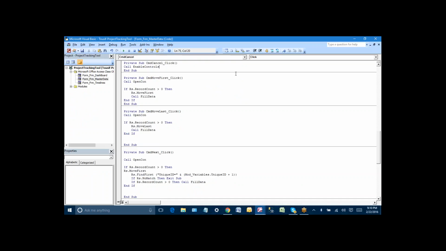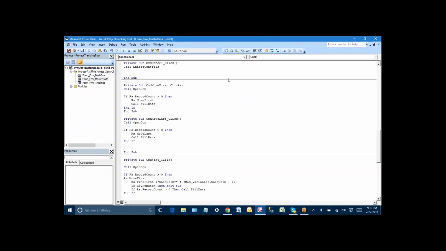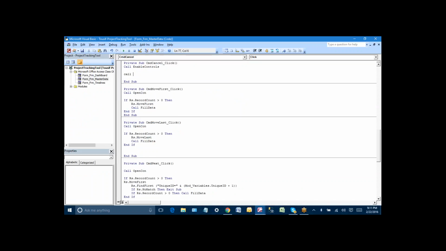Then it should also call the cmd move last click procedure, so that we have the last record appearing there.